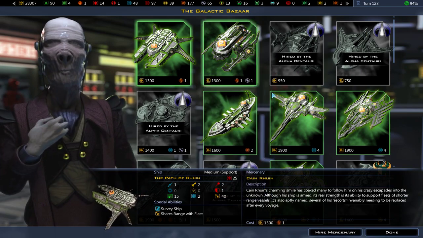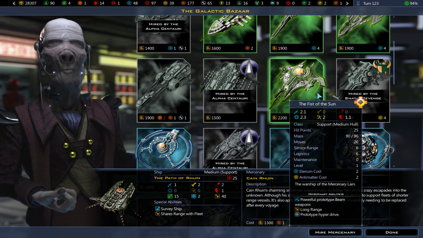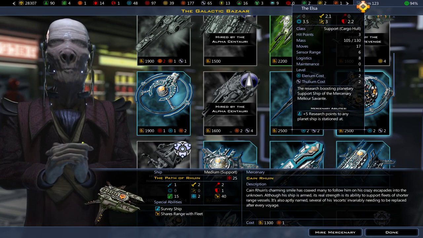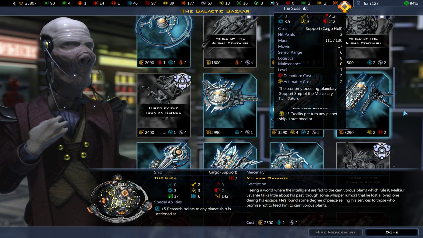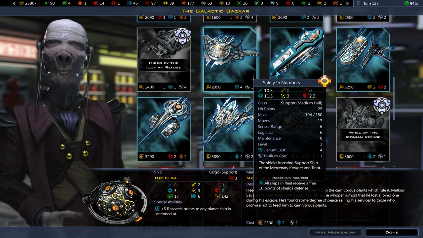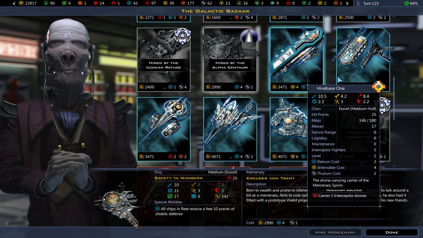Morale we don't need. Survey ships I could add, but it's not a big deal. I want a lot of these attack ships. But I'm looking for the bonus ships right now. +5 research to any planet that it's stationed at, so we'll buy that one. +5 credits I don't care about. This one I'm going to want. I'm going to want to buy this one. I'm going to buy that ship. I'm going to buy this ship.